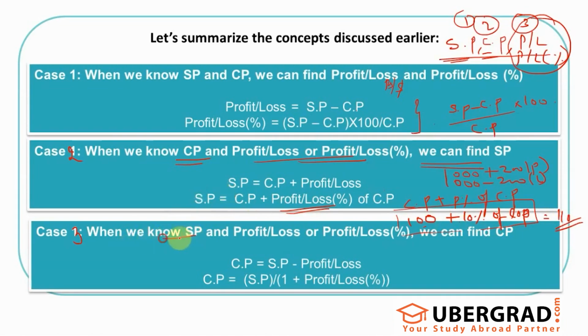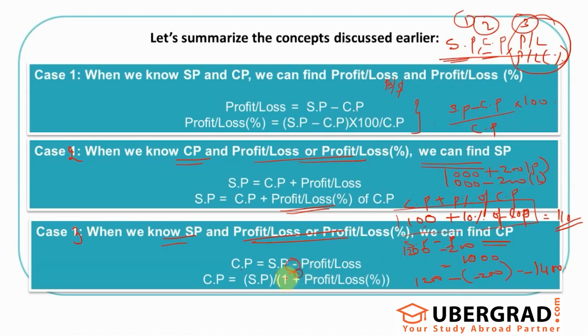Another type is where I give you the selling price and the profit or loss percentage or amount, and ask you what the cost price is. Simple. Cost price is selling price minus profit or loss amount. So here it's minus. If I made a positive profit, I would be subtracting. If I sell a product at 1200 rupees, that's my selling price, and I made a profit of 200 rupees, I subtract 200. That's 1000. If I sell a product at 1200 and I made a loss of minus 200, minus of minus is plus, so that will be 1400, my cost price. You have to be careful on that.